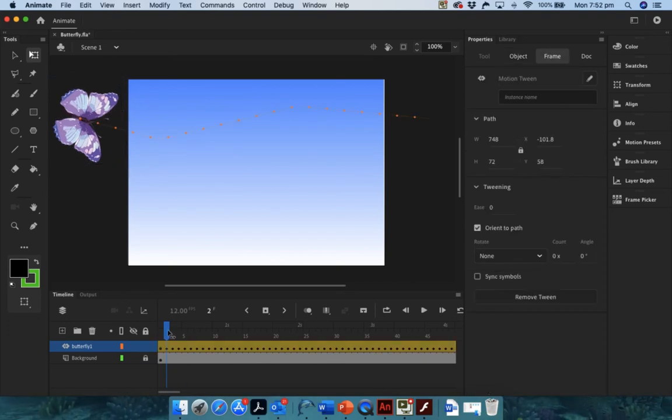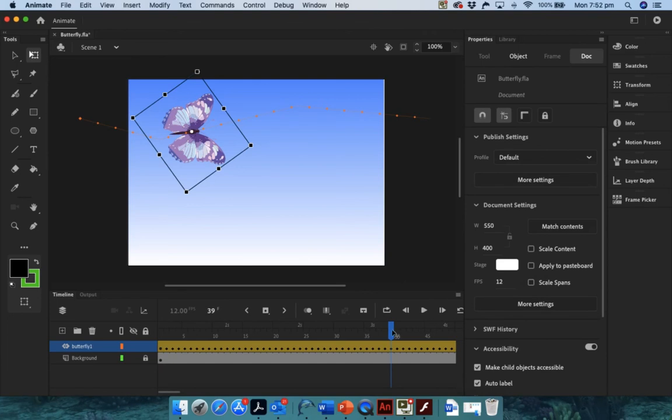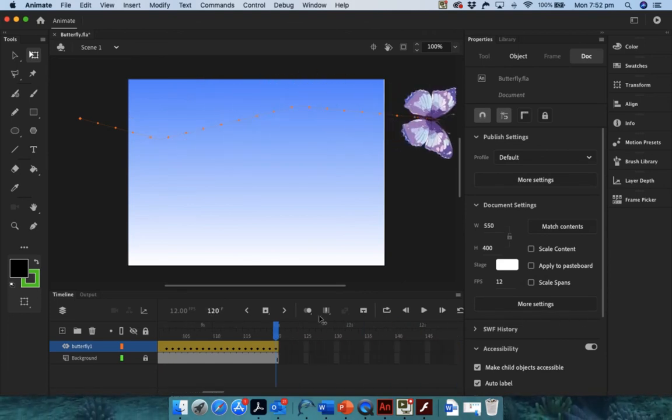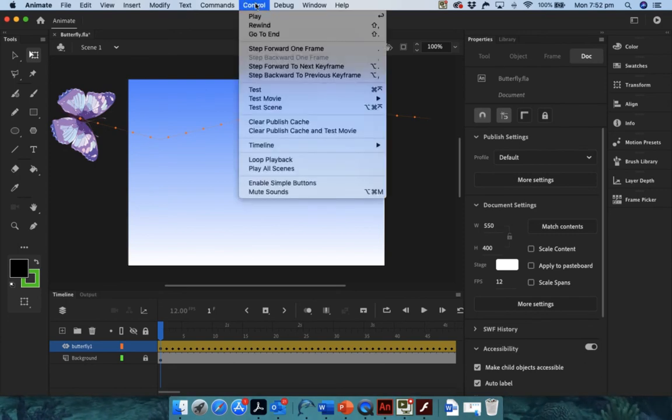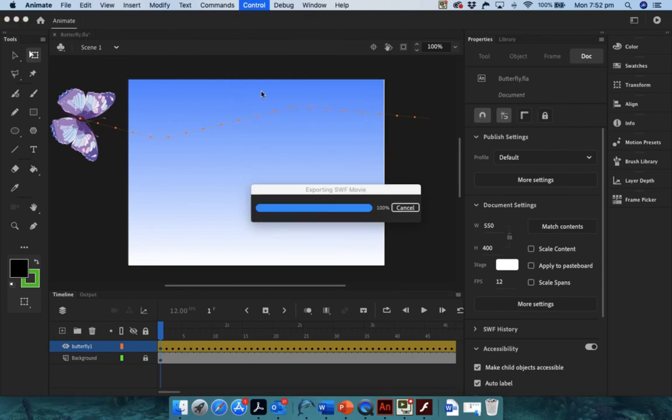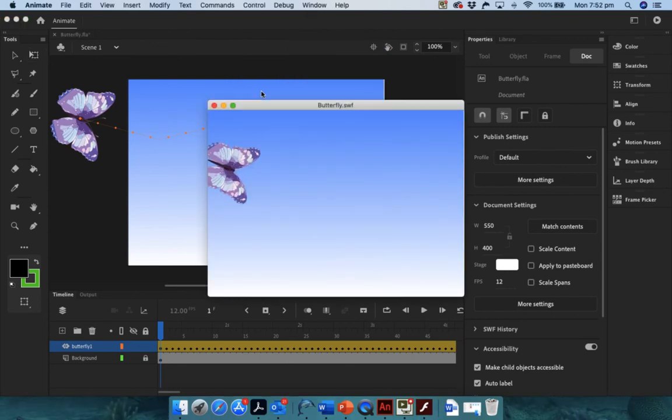Let's move it along to make sure that it's going to look really good. There we go, that's good. And let's now see it not only moving across the stage but also flapping its wings. So we go control, test. And there you go. Okay, good.